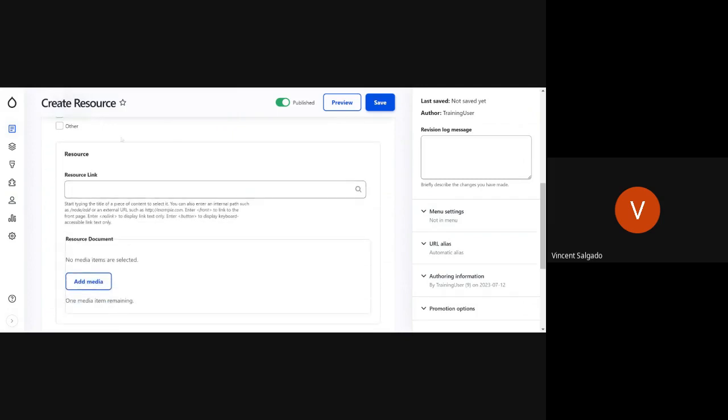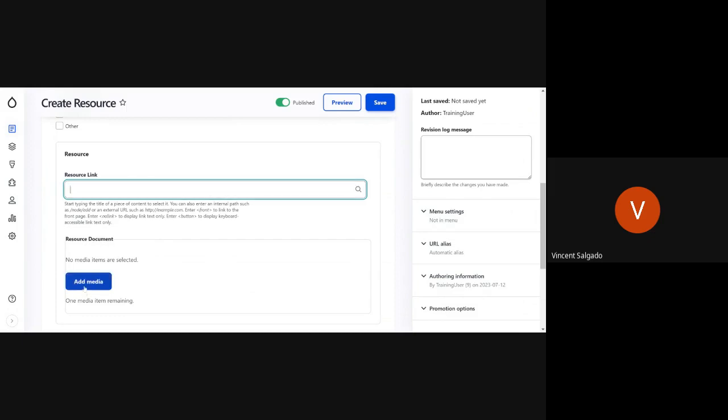And then down here, I am going to tell how I'm going to upload or share this resource. You have the option to either do a link. We are starting to encourage people to leverage Google Docs if you are using the Google suite, because if you have a policy linked to a Google Doc that the public can see, but obviously not edit, they will be able to view it. If a small change needs to happen, you can change it in the Google Doc and it is automatically updated on all your sites that you have it linked to.